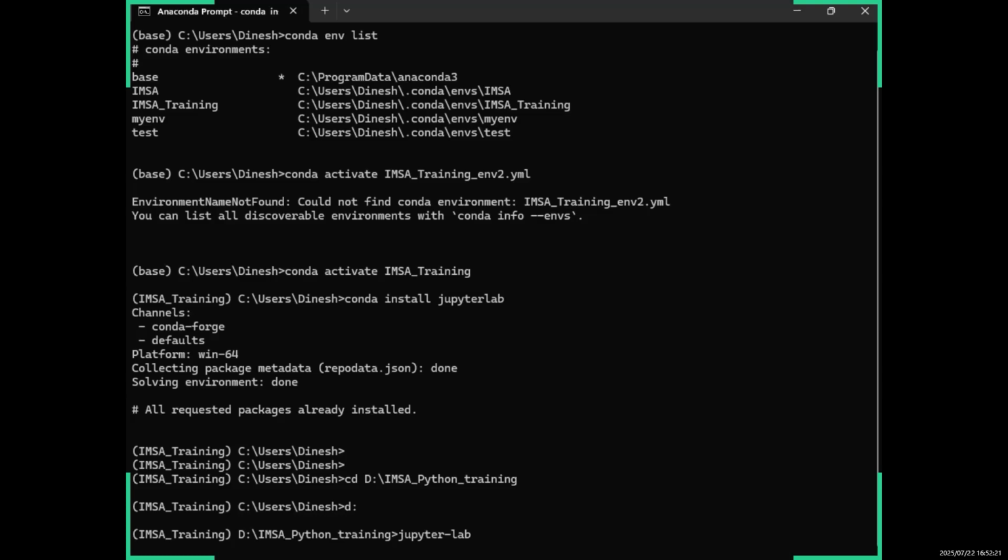You also need to change the location, no? Your working location. You are still in C. So first you have to change the directory to somewhere else, because otherwise all the scripts will be saved in here, and it will be a mess. It's better to create a folder first and move into that folder, so all the scripts will be saved in one directory. Did you change the directory? No, you are also in C. I don't recommend doing this, because all the scripts will be saved in here. So first you have to create an empty folder.